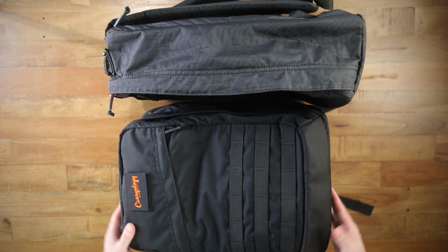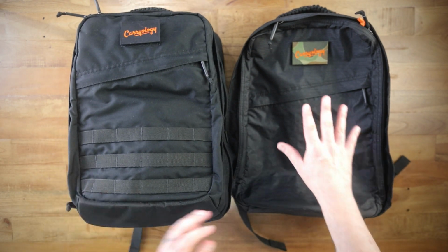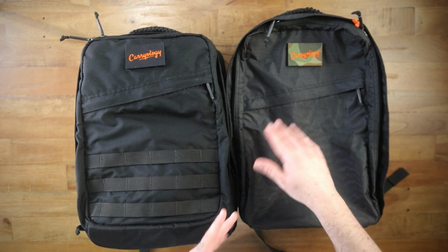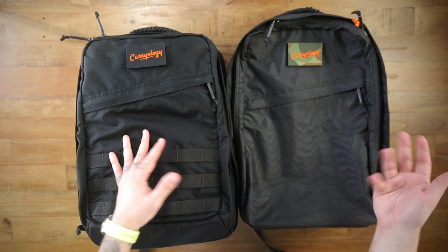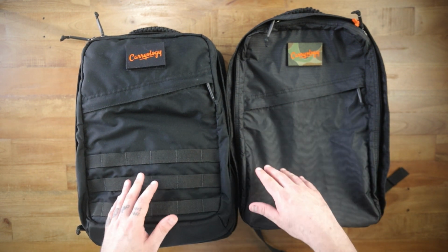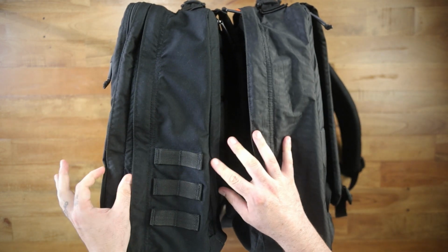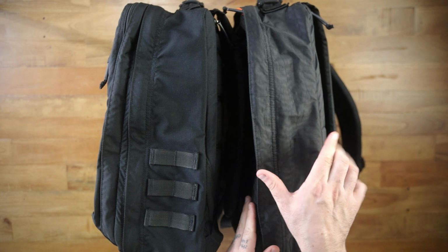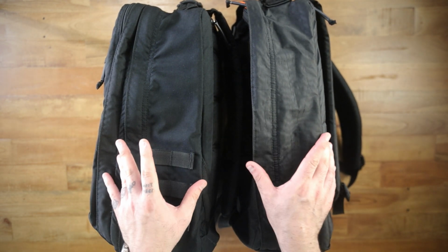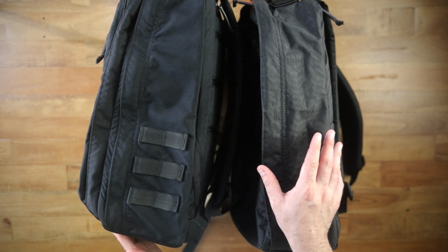But in use, I find this one tends to feel a bit shorter. This is the 21L version, of course. This is the Guerrilla X Dyneema GR1 21L, but aside from that, it's just the same shape as the original GR1 21L. A couple of things that I think are very different about these bags. Obviously, if you look at the side here, the GR2 has 2 compartments. The GR1 has 1 compartment. This main compartment of the GR2 is basically the same size as the GR1's main compartment, and there's another part attached here, which has this little slopey thing here.